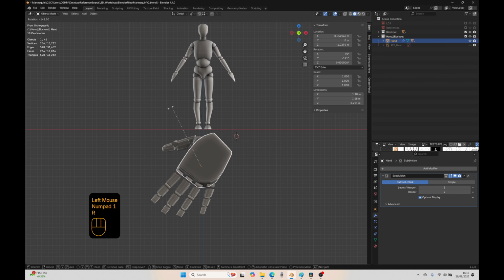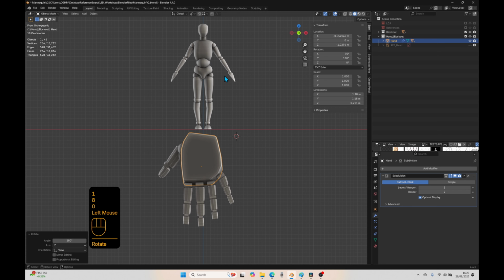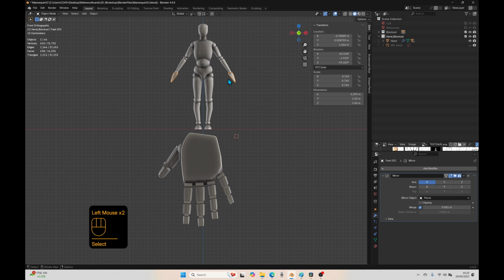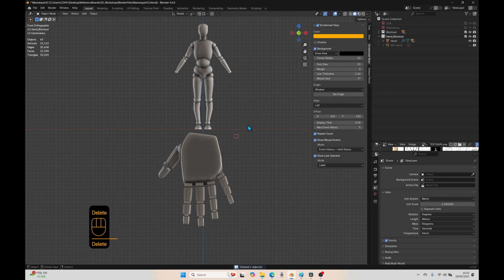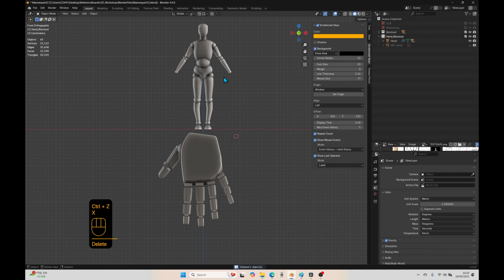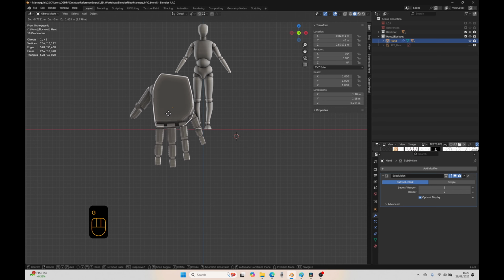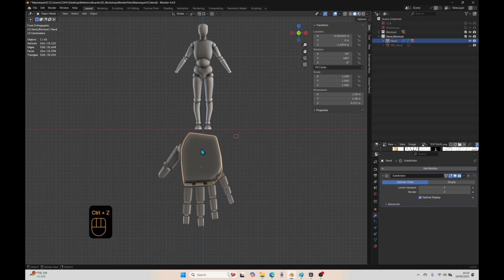So we're going to want to rotate 180. And now we're going to want to place it up here. So we're going to want to get rid of our paddles, our flippers. So press delete on those to delete. You can also press X and delete if you like the extra step, just to make sure that you are doing what you want to. So where should we place this? Is it going to be this side? So now we have to think about which side to place this hand on. The character's right side or the character's left side.